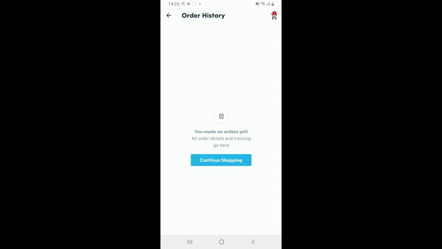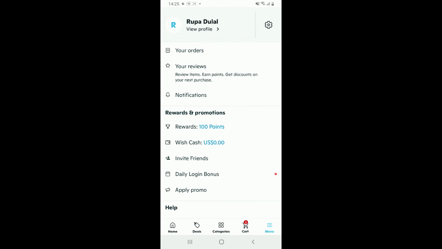Once you find the item, tap on it to view the details, and there should be an option for refund or replace item. Select the option to proceed with the return process and follow through the instructions in order to get a refund in Wish application. So that is how it's easily done.